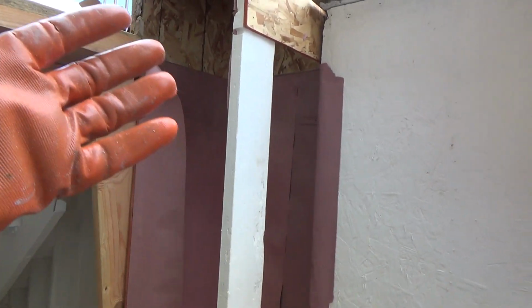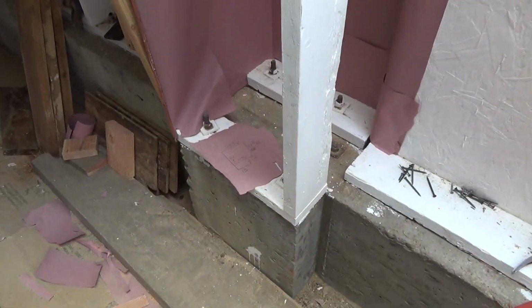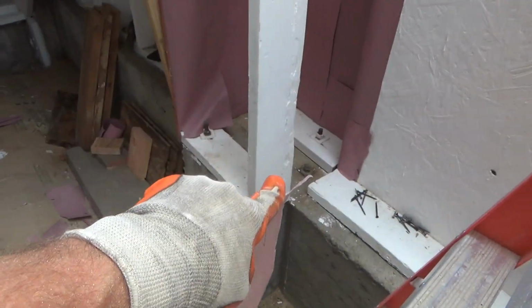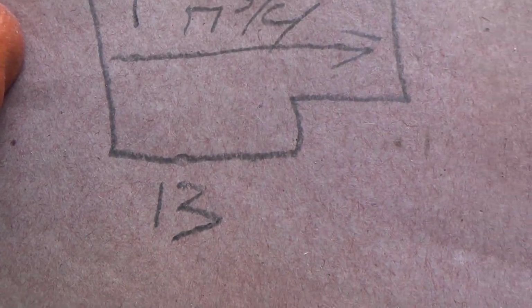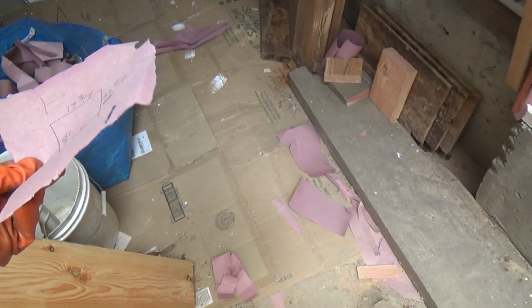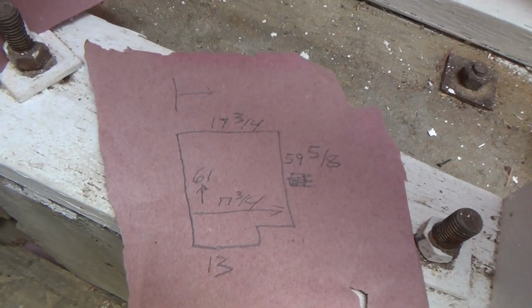Now, how do I remember all of those measurements and one size plumb, one size not plumb? I've got the notch down there and everything. Well, you just draw a picture and see, this is going to be my next piece. Right there, it's going to fit right in there. There's a notch down there, straight up there, 61 inches tall, 17 3/4 wide, 13 inches for the notch, 59 5/8 from the top down for that notch, and then I notch that out. Boom. And I just take that out of my scrap bits of rosin paper, my craft paper, and I draw a little diagram. That's all you got to do.